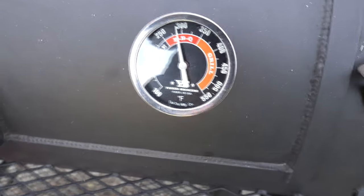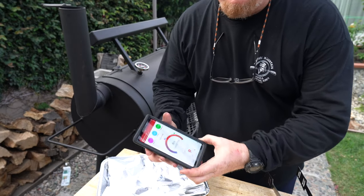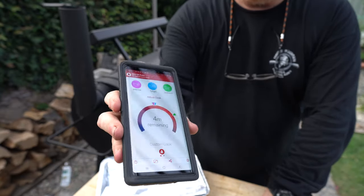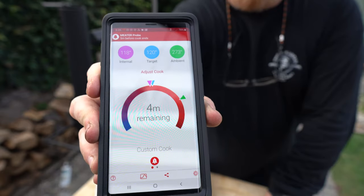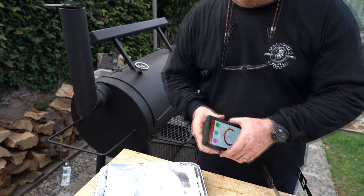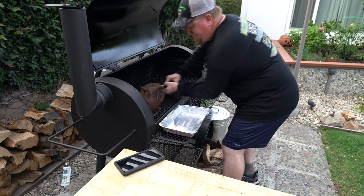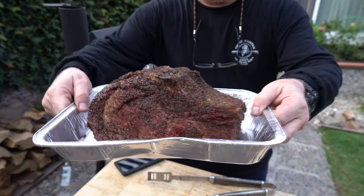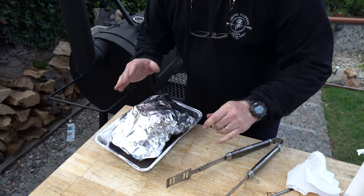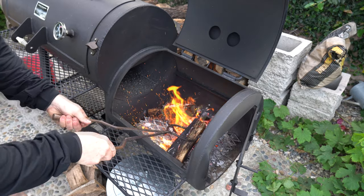I was originally going to go for 250°F, but it's getting late and it's a rib roast so it can take it. My meter app is telling me it's about four minutes from being ready. I was going for 120°F, but I've stopped prime ribs at 118 or 117 and let them coast up. I'm going to take this off, put it in a pan, foil the top while I get the firebox ready with some fresh wood, then sear it over open wood. It's got some nice color on it — I'll protect it just for a moment, I don't want to cool it down too quickly.